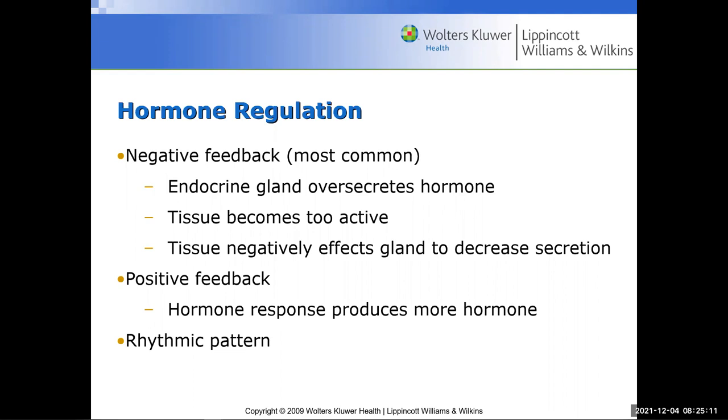Whereas with a negative feedback mechanism, what happens is this. It recognizes that there's some deficit needing secretion of a particular, let's say, chemical. So the hormone is released, and it causes, let's say at the level of the thyroid, thyroxine to be released. Now, there are sensors in the body that detect levels of this particular hormone. When it recognizes that it has reached the optimal level, it starts to reduce it. It reduces the secretion of thyroid-stimulating hormone, and by extension, thyroxine. And that is how a negative feedback mechanism works.